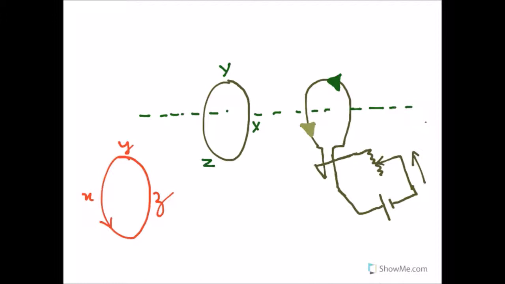So we look at another problem here with a current carrying coil and a loop. The current carrying coil is this time carrying current in the anti-clockwise direction. If you look at the coil from the side of the loop, the current in the coil is in the anti-clockwise direction.